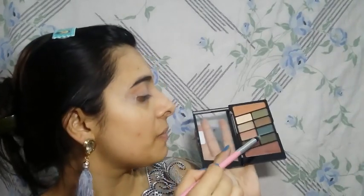But you know me really well, you know I can go with 10 shades at a time, and maybe we can try that too. So let us start with the smokiness of it, and I think let's start with this. This is a shimmer shade, but nobody says you cannot wear shimmers in the crease. So we'll do that because this does not have a smoky matte shade to put in the crease really. So we'll have to work with it. Taking this particular shade, shade number 5, the brush is well coated, and we'll go one bit at a time. So let's see what happens.